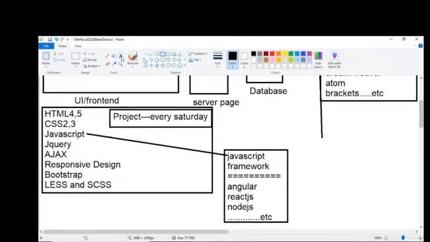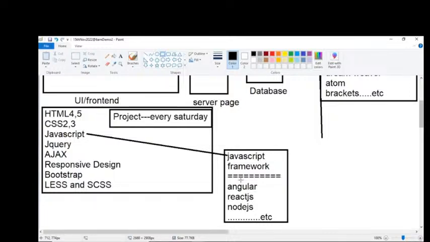All these topics I'm going to cover in our course. But the framework will be conducted by another faculty. I'm conducting the basic course and another faculty is conducting the framework classes. But if you want to run the framework classes parallelly, you have to wait for the JavaScript topic. Once I enter the JavaScript topic, from that day onwards you can parallelly start any one framework, Angular or React or Node. If you know any framework, then it will be helpful to join as a front-end developer.